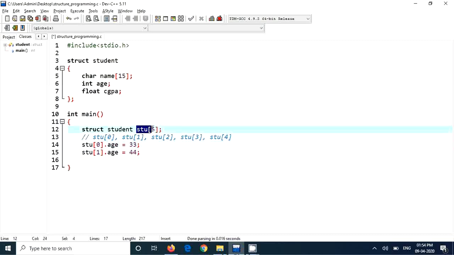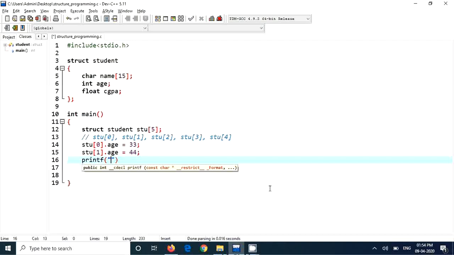There are 5 structure variables which are contiguously placed. stu is the name of the array, and it is the starting address of the array. So if you printf %d the name of the array stu, it is nothing but the starting address of the array.